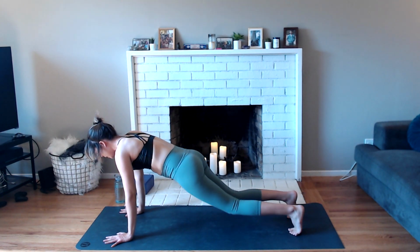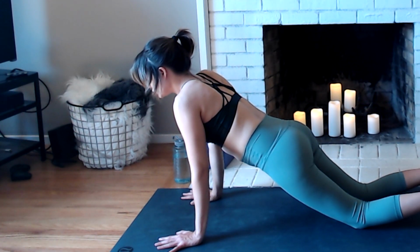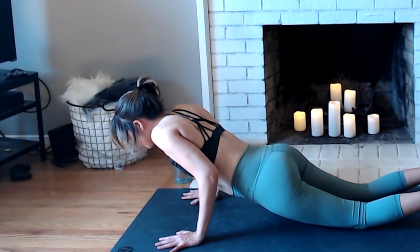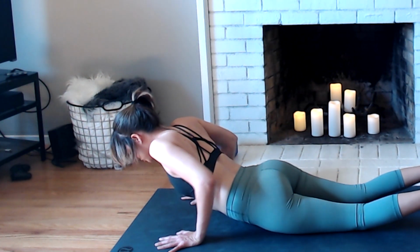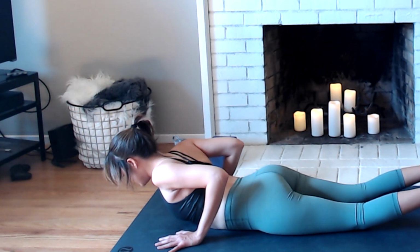First one, drop the knees down. Inhale, keep your heart pulling forward. Exhale, draw your shoulder blades together as you lower down, chaturanga. Notice how the elbows are hugging against my ribs and they're not flared out like a push-up. Good. Lowering all the way to the belly. Keep your shoulders hugging together behind you. That way the shoulders never drop below the elbows.